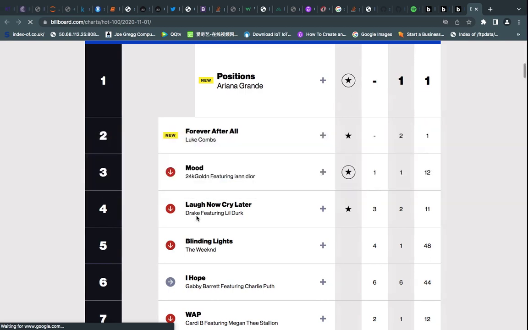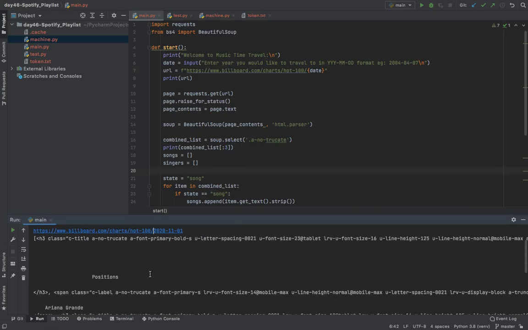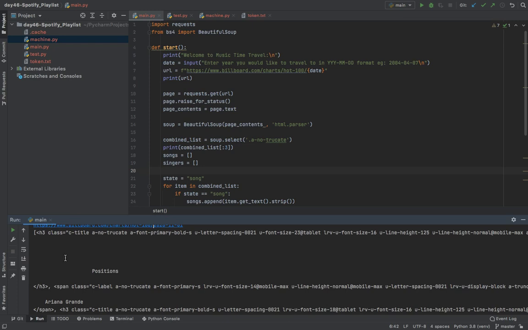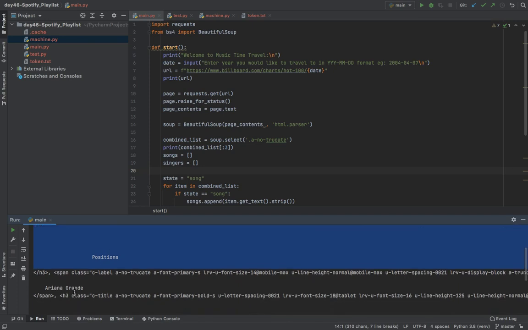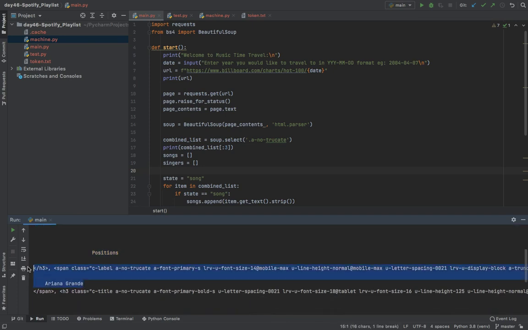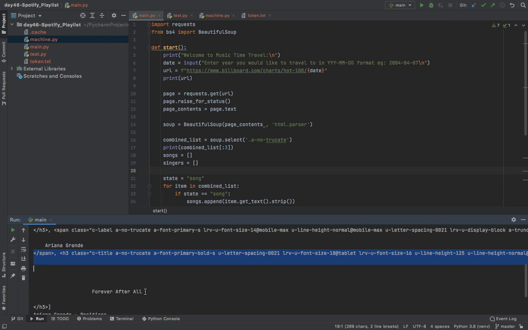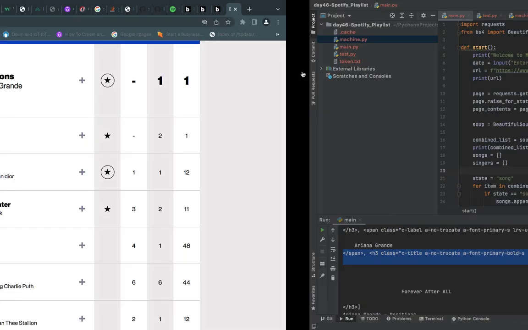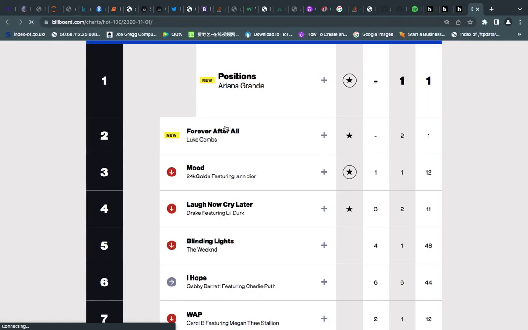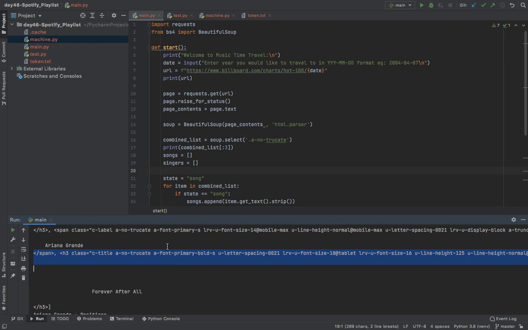And if you come over here, you see that from our instruction using the a no truncate class, our first item is this one, which ends over here. All of this is part of that. And then secondly, we have this part. And thirdly, we have this part, which leaves out the name of the singer and just takes the title of the song, right? Which is number 1, number 2, number 3, number 4. So we ended on number 3, which is this part, and left out this part. But if we were to continue, we're going to get the list coming out in that way.